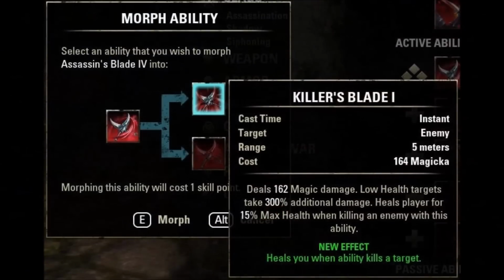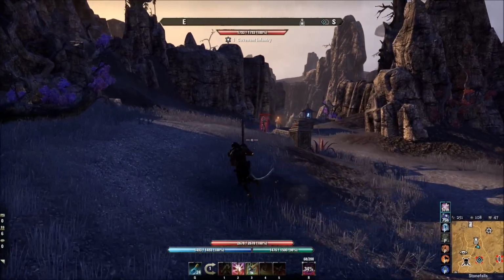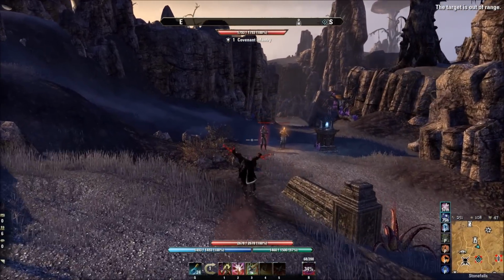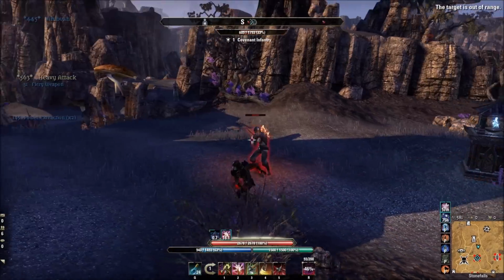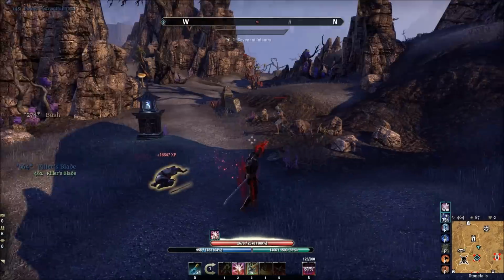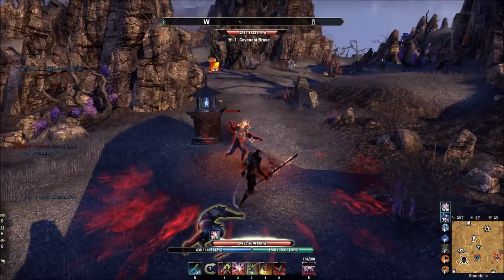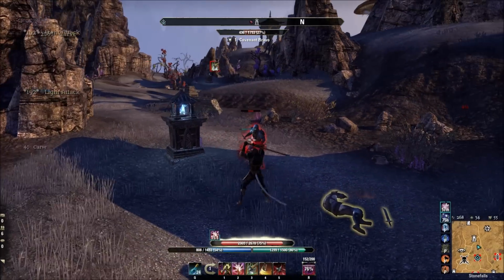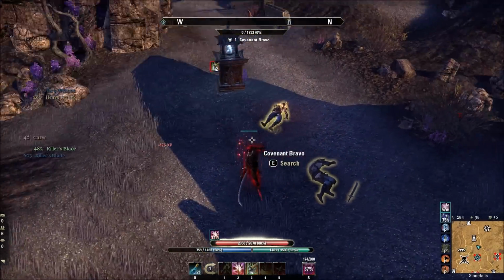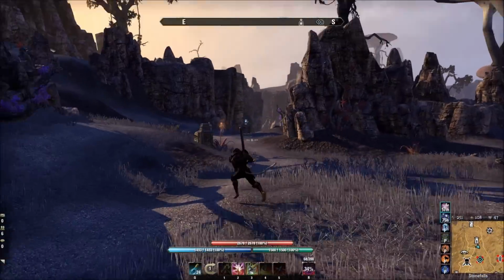The Assassin's Blade ability for the Nightblade is basically their finisher, which is 25% or less health. You deal 300 times additional damage. I take the Killer's Blade morph because I like to play solo, and this way I can heal for 15% of the max health that I have on every killing blow. Also, I use it because I don't use DoTs a whole lot in my DPS, and I know I can get a killing blow when I want. The Impale morph is really good because it adds range, though for my playstyle I play on my own, Killer's Blade's a must for me.